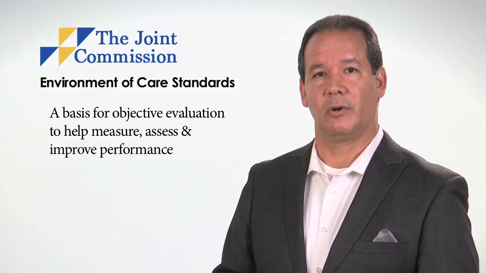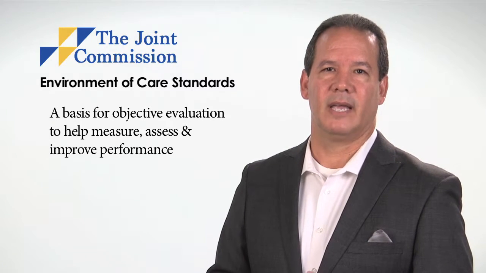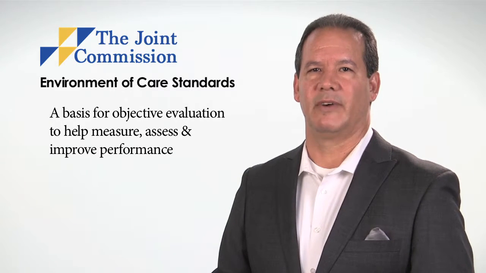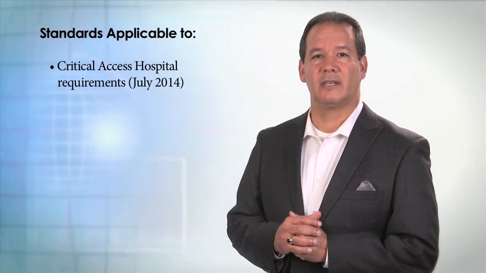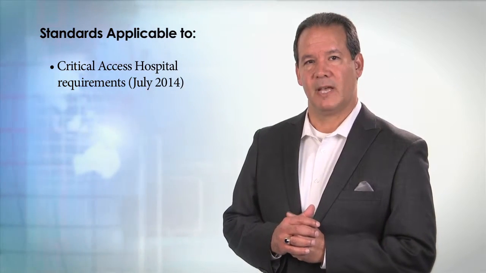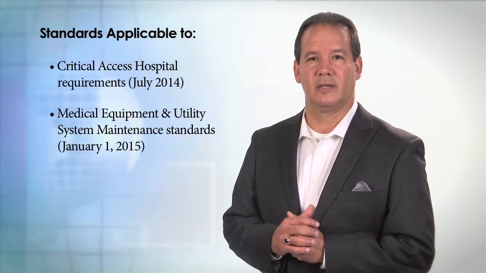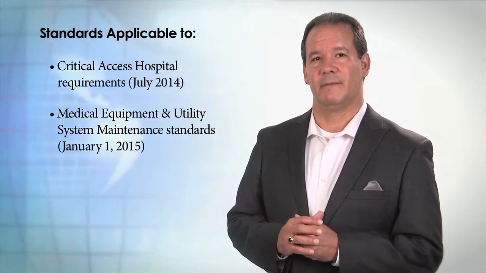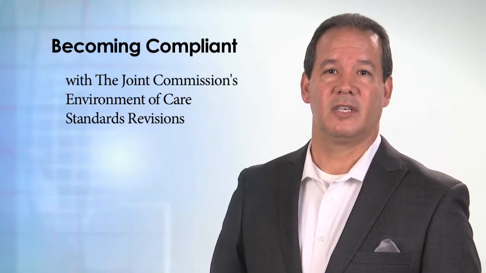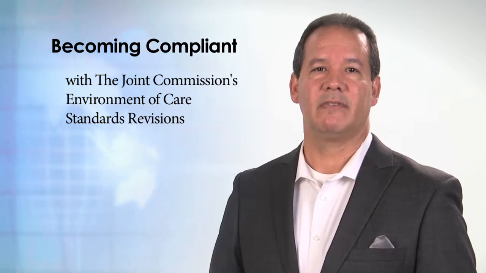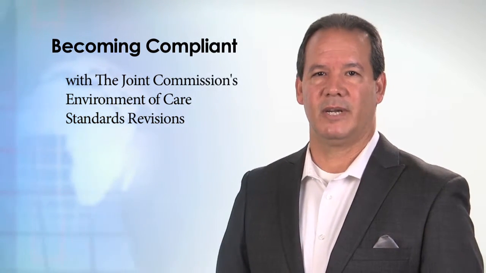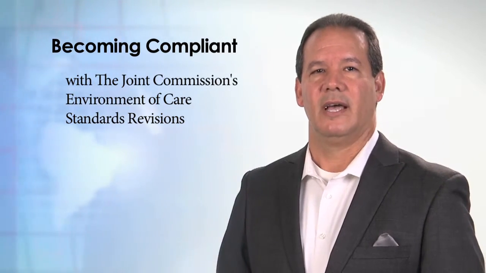The standards focus on important patient, individual, or resident care and organization functions that are essential to provide safe and high-quality care. Failure to pass a Joint Commission survey can result in citation and other serious consequences. This presentation will include the requirements applicable to critical access hospitals issued in September 2014. These requirements are also associated with the standards related to medical equipment and utility system maintenance effective January 1st, 2015. Now, let's take a look at what healthcare facilities need to do to be compliant with the Joint Commission's Environment of Care standards revisions. Here's Chrissy Reed to discuss the important elements of the standards as related to medical laser systems.